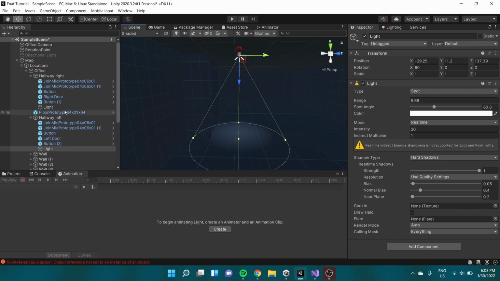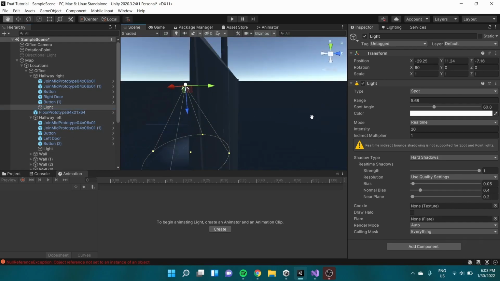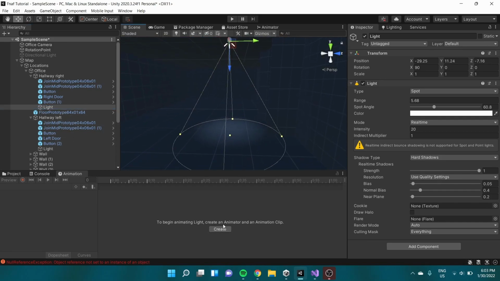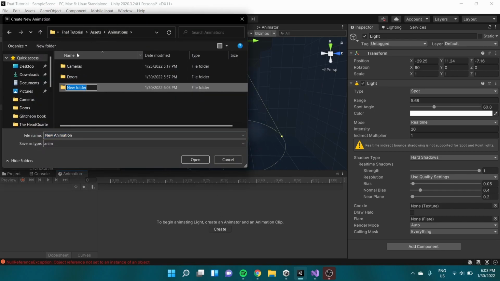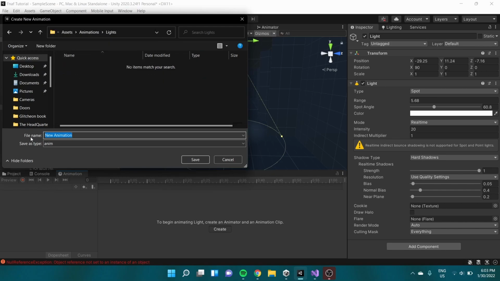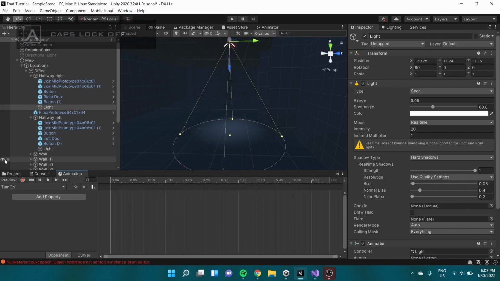And that's good. So now we're going to be creating, this time in the animation, a new folder, Lights. We're going to be making our first animation, turn on. So remember, your intensity is 20.